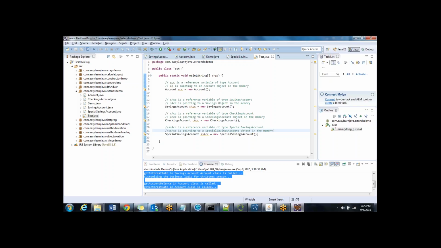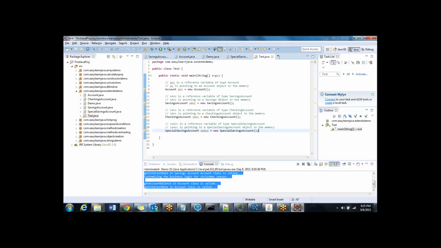Now I will make a few changes here and restructure the same old comments that I have written. So now see here, I'm creating an object for the account class: Account account equal to new Account. So what is that account? Account is a reference variable of type account, and account is pointing to an account object in the memory.